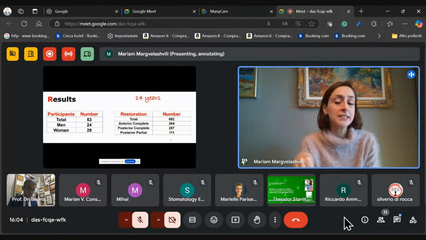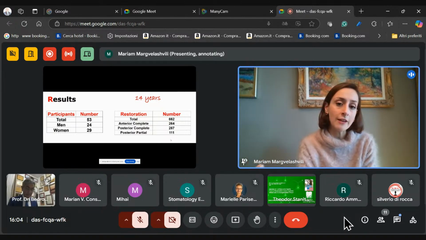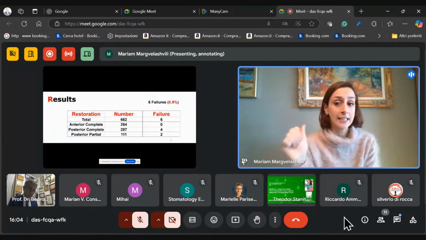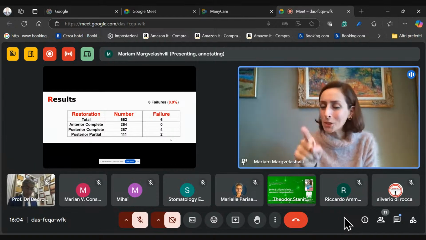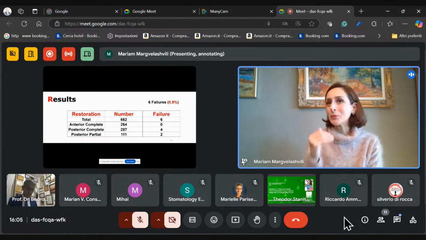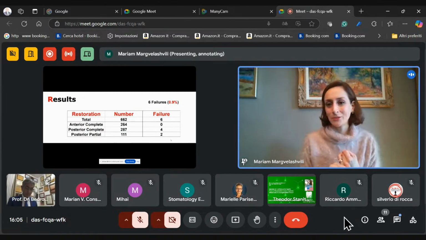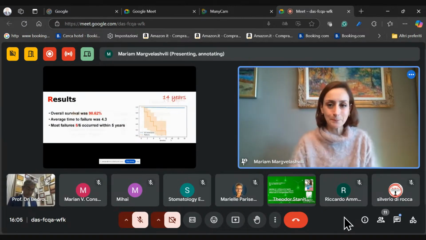Here we had 53 patients and 662 restorations, and the breakdown is as follows: anterior crowns 64, posterior crowns 87, and posterior inlays and onlays 111. We had failures, of which 4 happened in posterior crowns and 2 in posterior onlays. As you can appreciate, 0 happened in anterior crowns. So yes, there is this tendency of multiple veneers on the anterior teeth, but there is no higher incidence of root canal therapy. There is no fracture, so really there is no benefit to that.